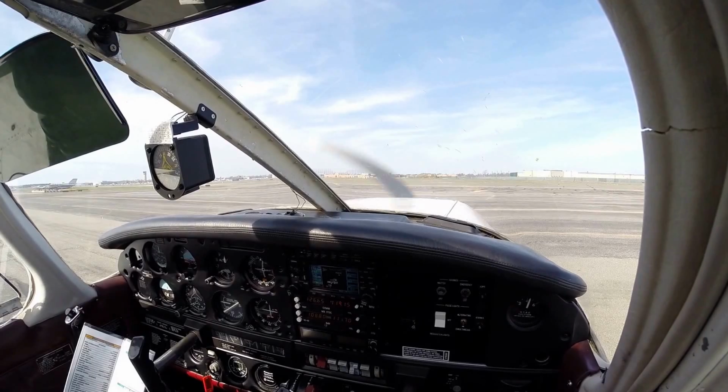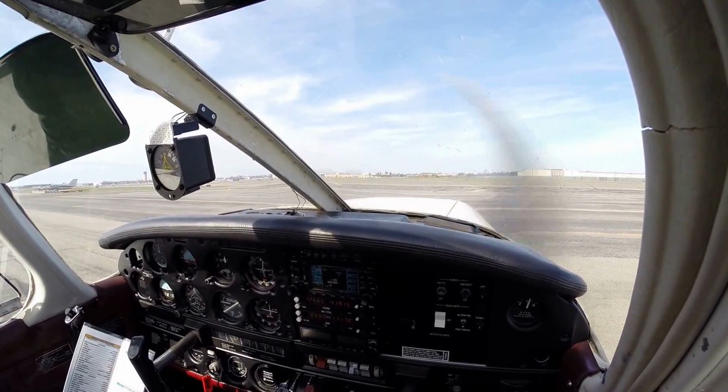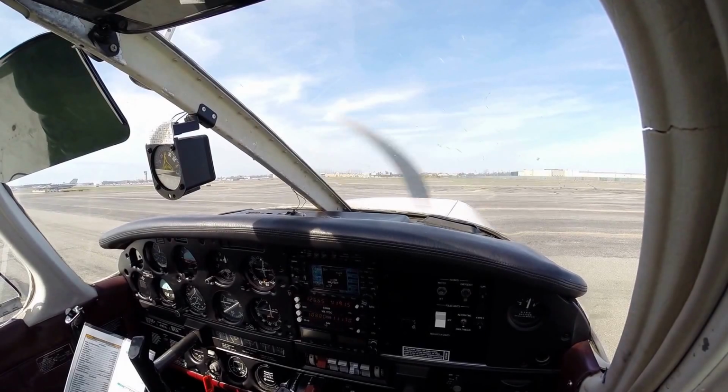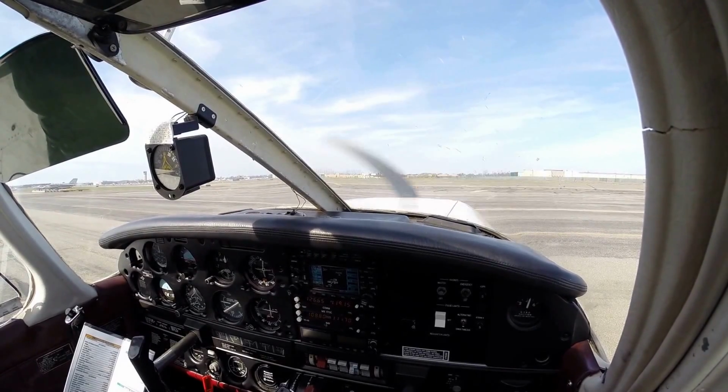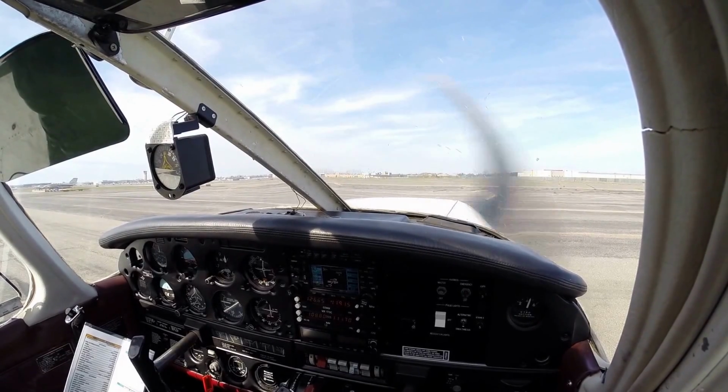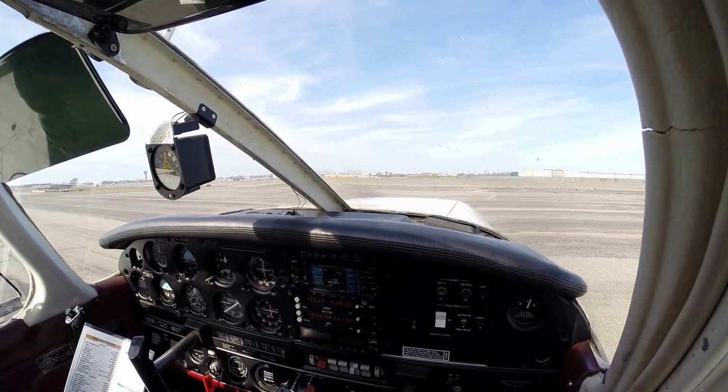Republic Airport information X-ray, time 1253 Zulu. Wind 090 at 15, gust 19, visibility 10. Sky clear below 12,000, temperature 10, dew point -5. Altimeter 3050, visual approach in use, landing and departing runway 14.